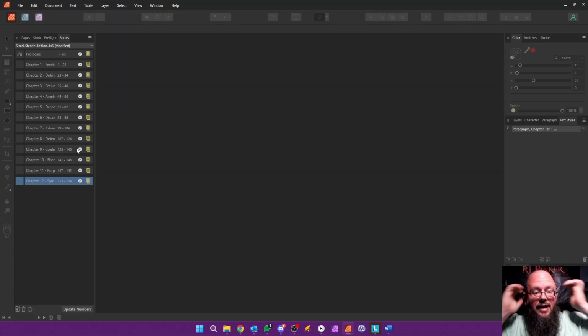So all I've got in this right now is the prologue and chapters 1 through 12, which is the entire content of the book. You can see that the chapters themselves went to 154 pages, and the prologue goes to 22. So that total takes me up to 176 pages from an original 110-page book.